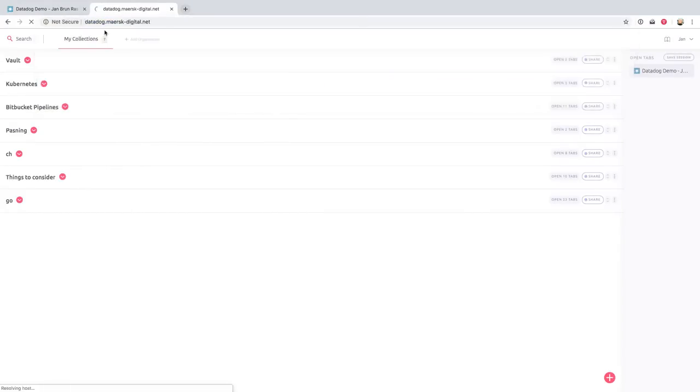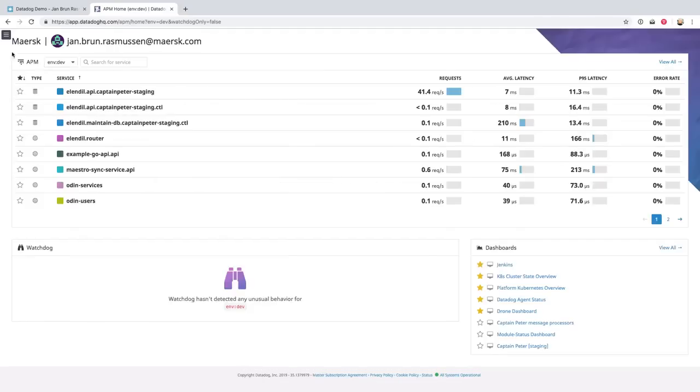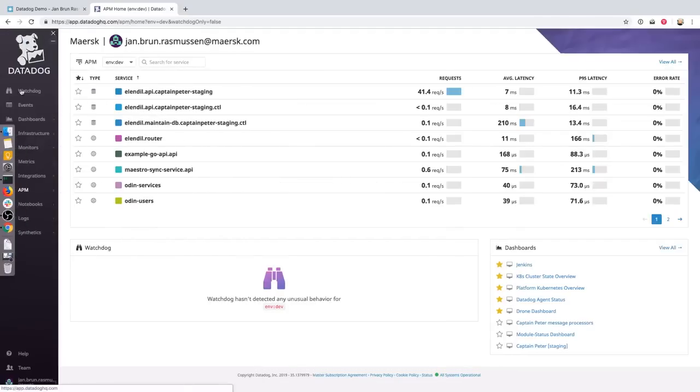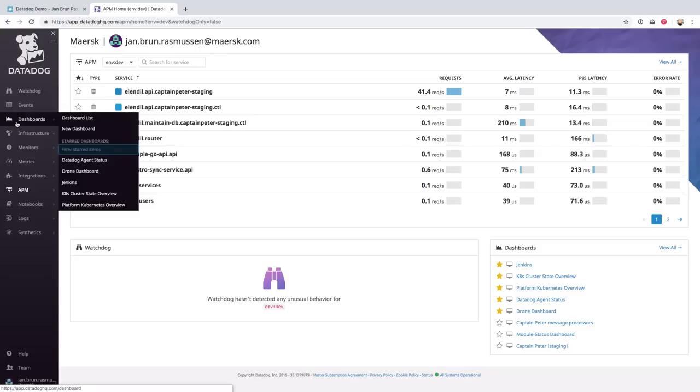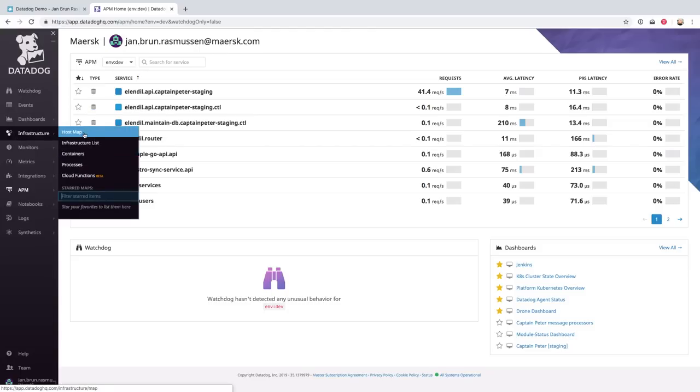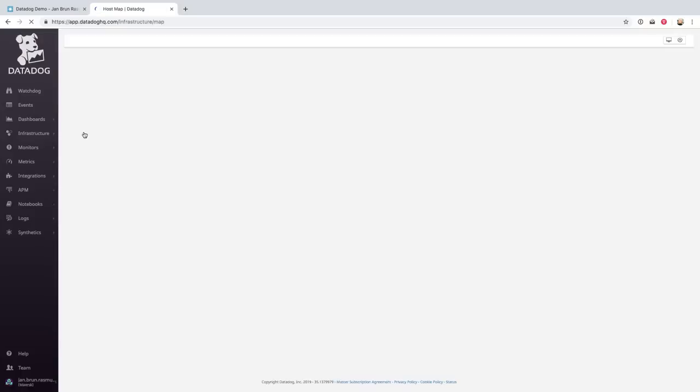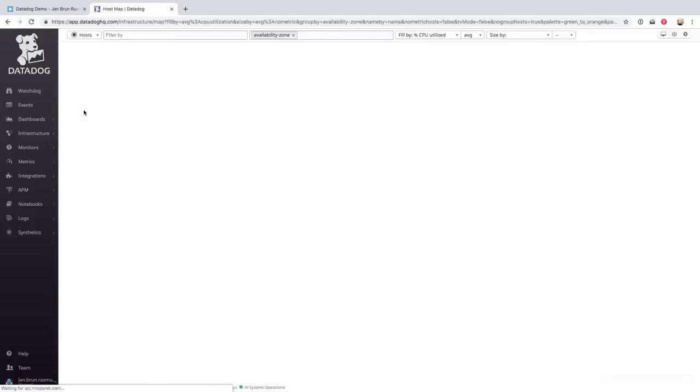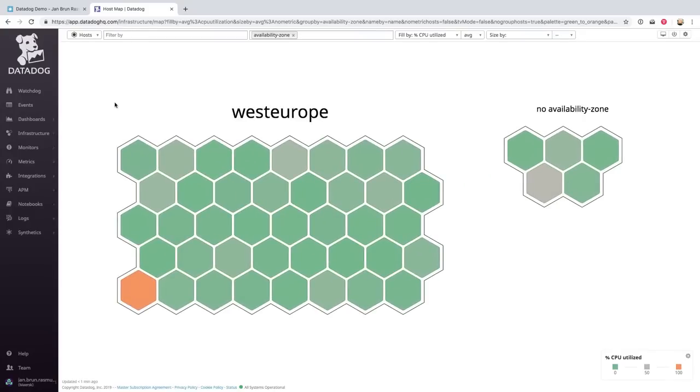But let's just look at the Datadog, that one. So let's just look at a few high-level things, and I'm going to show a few examples of what we've done, what we think is nice, and then we can take it from there. So first of all, I know this is something that all the Datadog demos start out with. So the host map, you can like it or not, but I think it actually provides some insights into if you want to do some quick filtering.